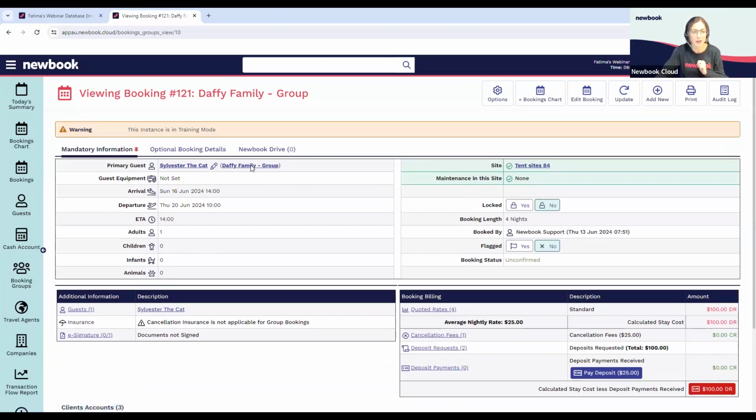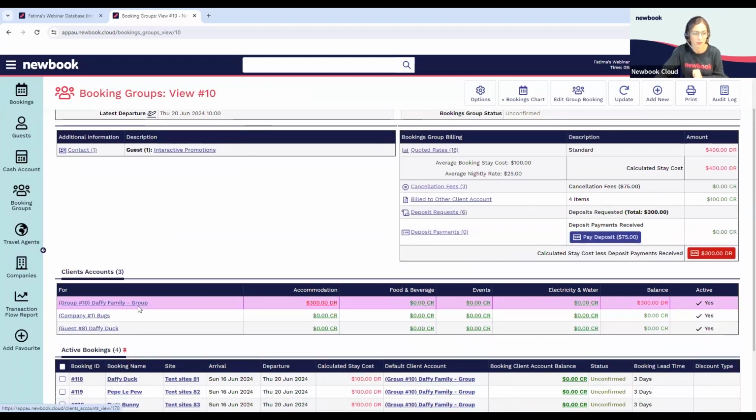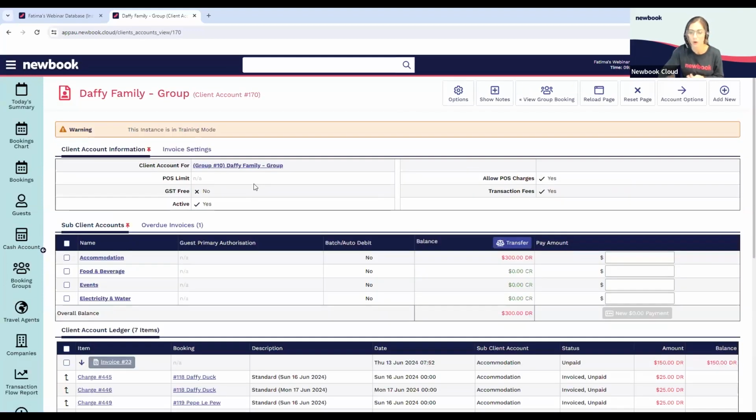Let's go ahead. We're going to go into the group and we're going to go to this group client account. So if you want to create invoices or see any of those charges for going to the group account or any receipts and things like that, you must go into the group or the client account itself.